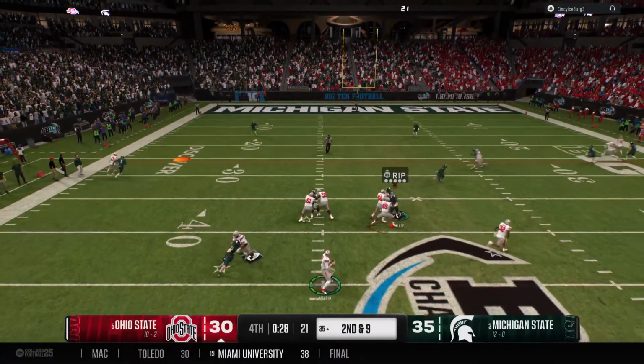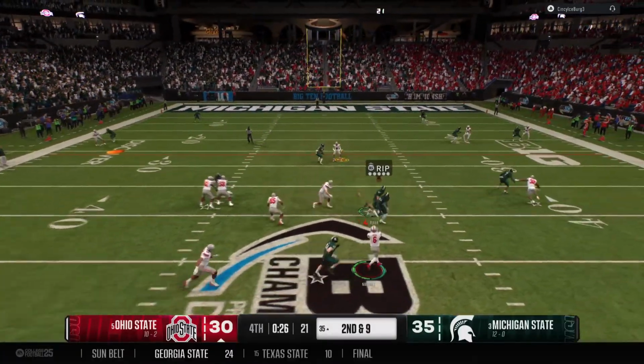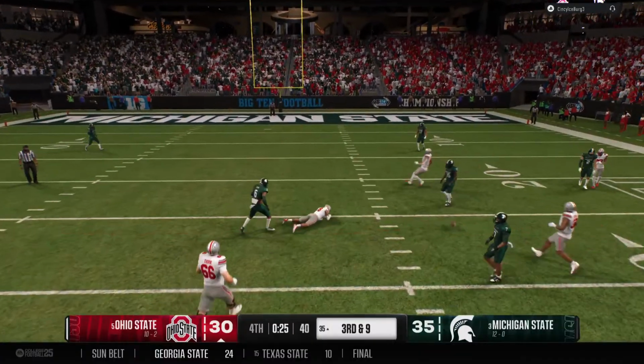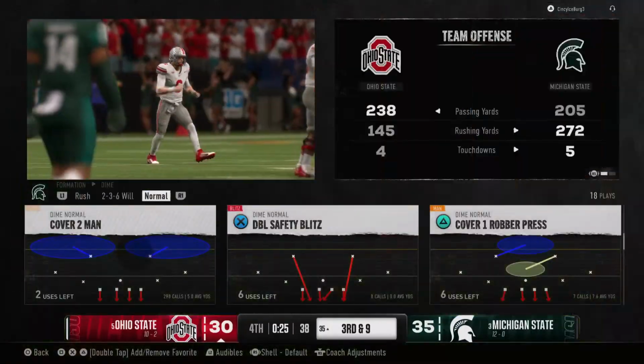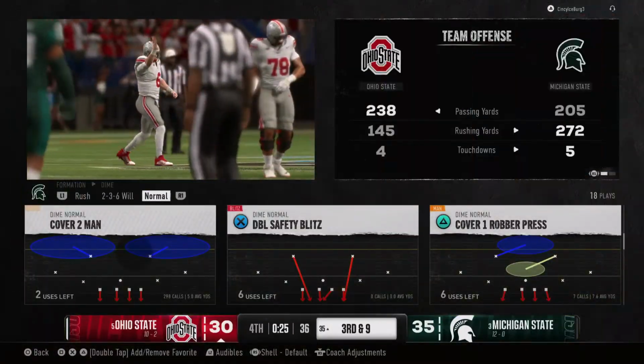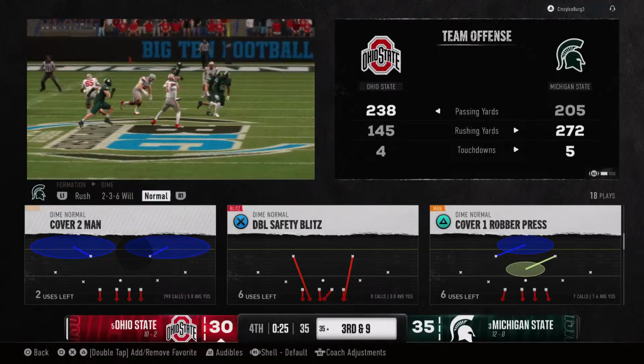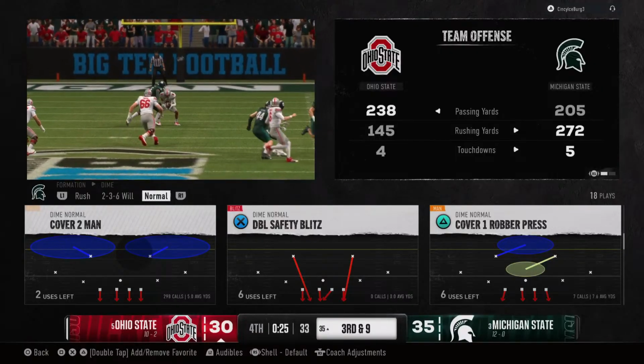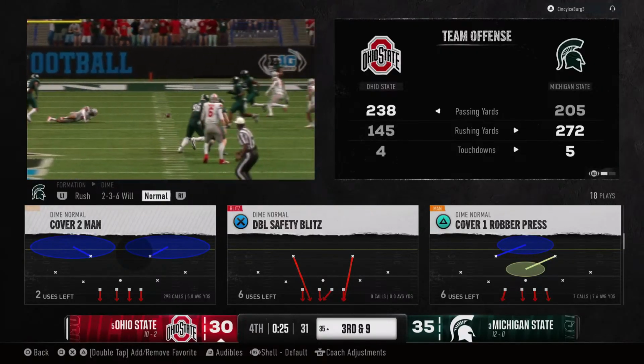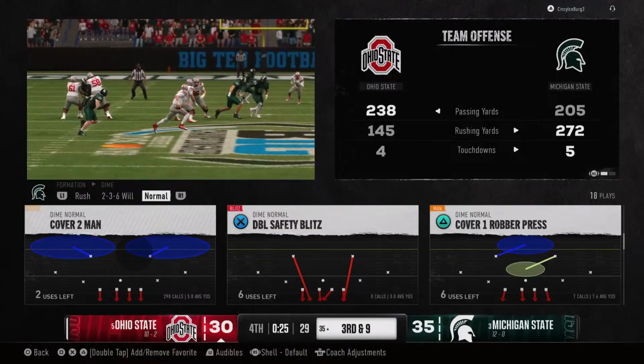From the gun, he looks for an open man. He's moving out of the pocket now. Pass ball is incomplete. There was a lot of contact. No penalty. Brings up third down. Now that's going to bring up a critical third down here as we're late into this football game in a drive where they need points.